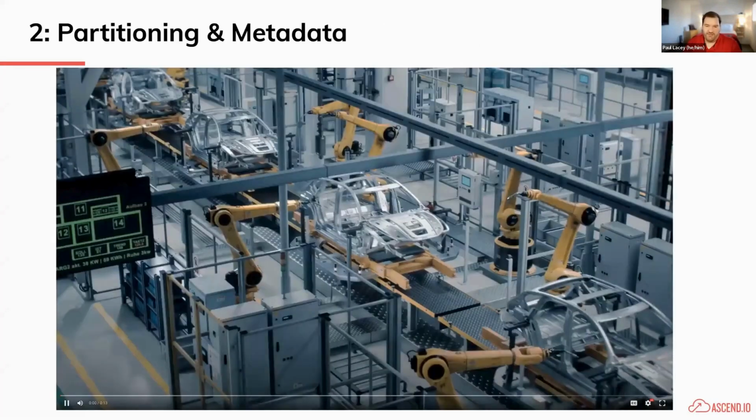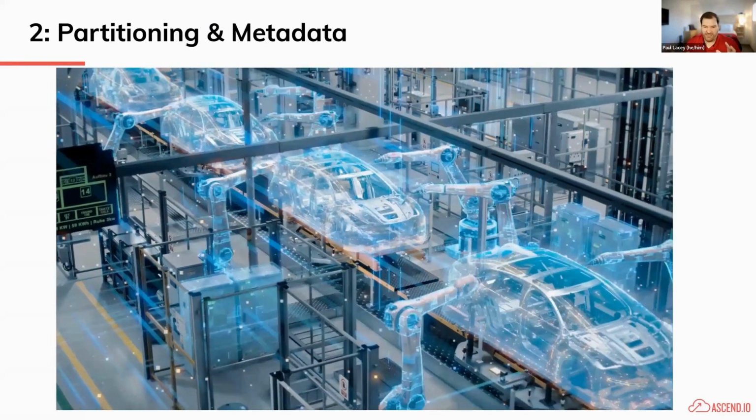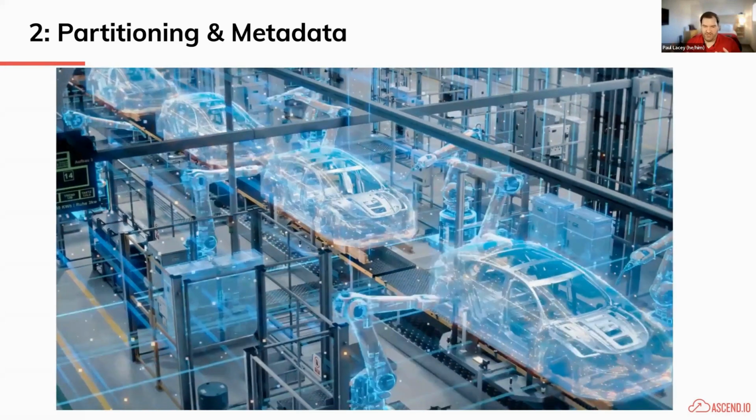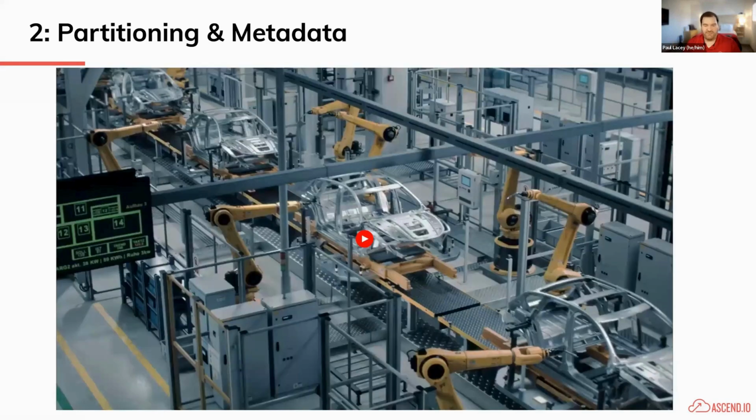The second requirement is partitioning and metadata. First of all, we have to start thinking about data and data sets as partitions, not as giant blobs, if we're going to achieve a level of scale and automation. The reason is we need to understand how we can segment the data sets and say which data sets have been processed at which times by which versions of the code base. And if there's a change in the code base that defines the logic, what does that do to the data sets? Which data sets are out of date? Which data sets are still compliant? And where do we need to apply additional processing in order to bring the overall data set up to compliance? We achieve that with smart partitioning.